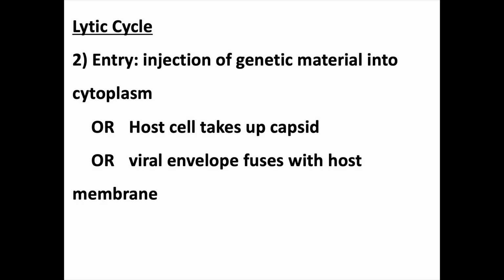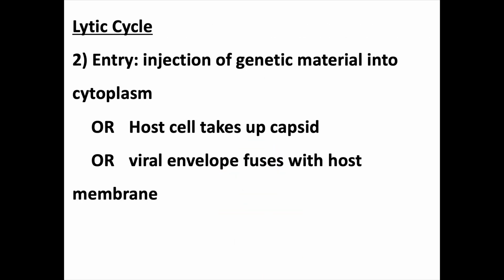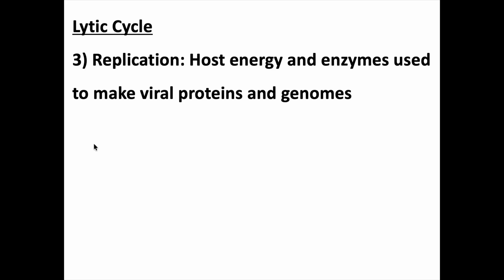Or if we're talking about an enveloped virus, enveloped viruses can get into their host simply by fusing that envelope with the host membrane. So here's what this can look like. There's the genetic material, there's the capsid, there's the envelope, a bunch of proteins on the envelope, there's the host membrane. Lipids fuse together pretty easily and form just a slightly larger bilayer, and that releases the capsid and any other goodies that would be inside of this envelope into the host cell for the virus to do what it needs to do. So any of these three mechanisms can get the virus into the cell. Next, replication.